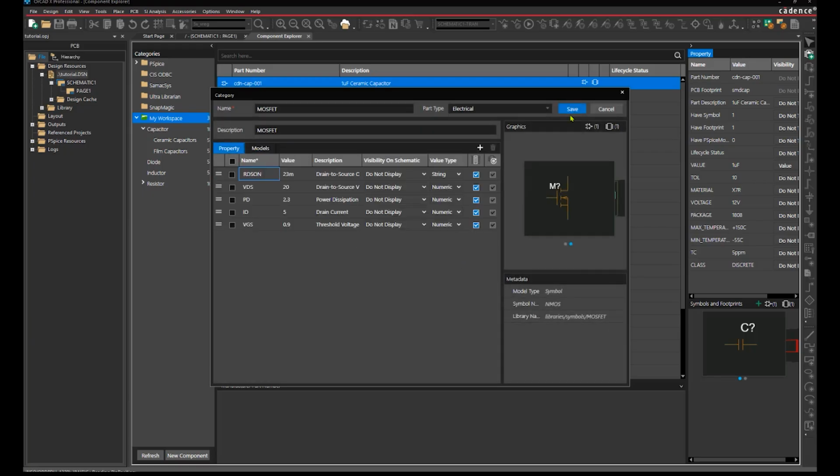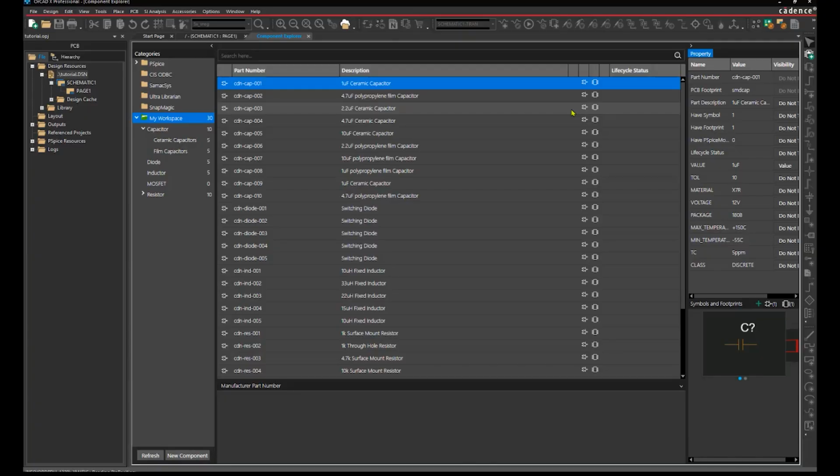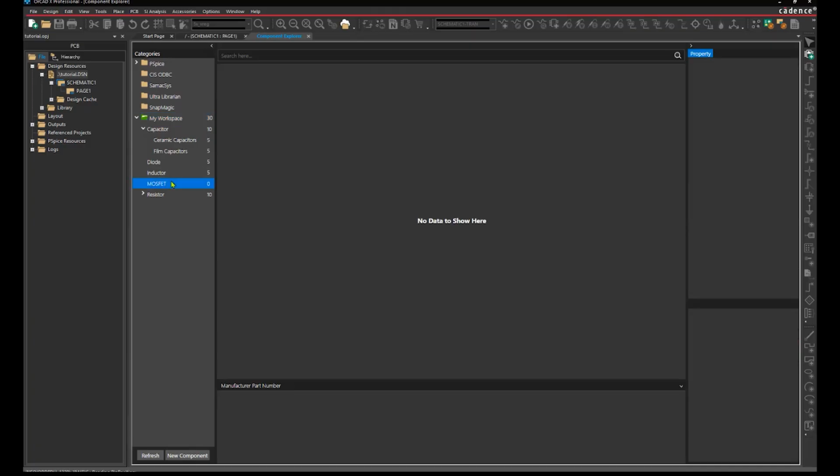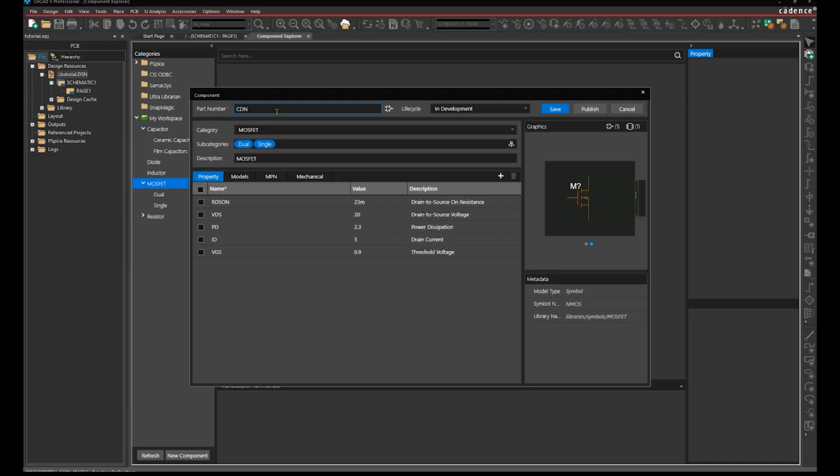Click Save to complete the category creation. Users can also create subcategories within categories, and we will add 2 new subcategories. A created category serves as a template for new components.